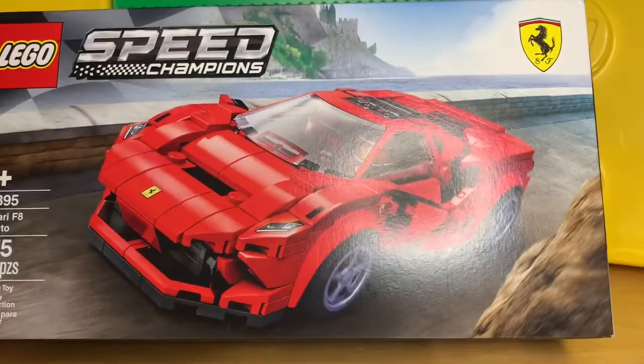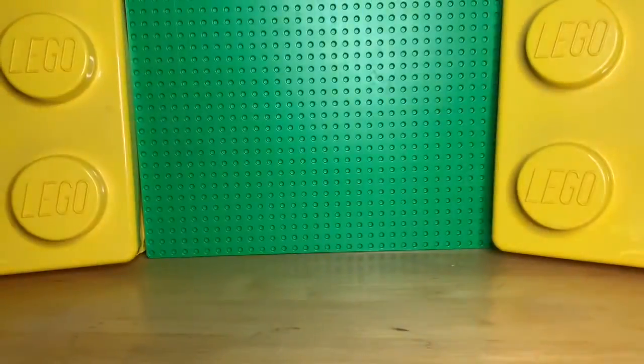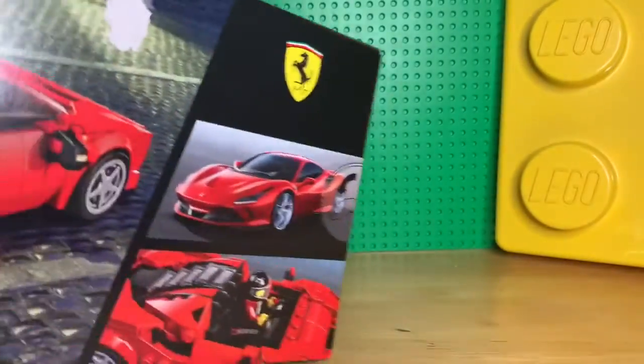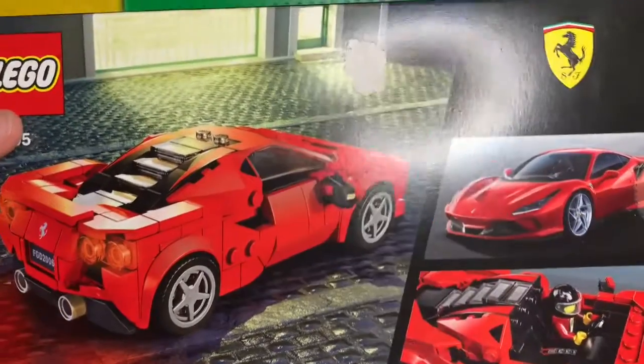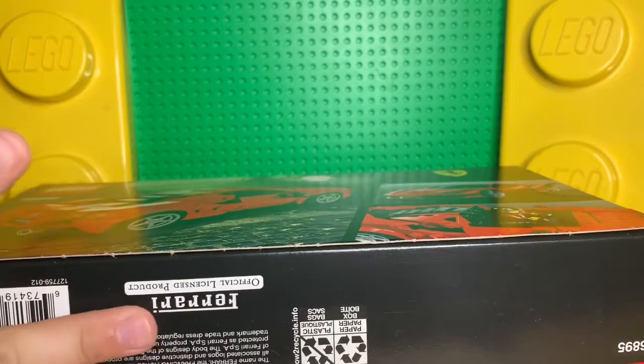Giving you a 360 of the box. Here's the front, the side, top, and this side showing it's an official product of Ferrari, and showing the back, the real car and the Lego car. All right, let's go ahead and unbox it.